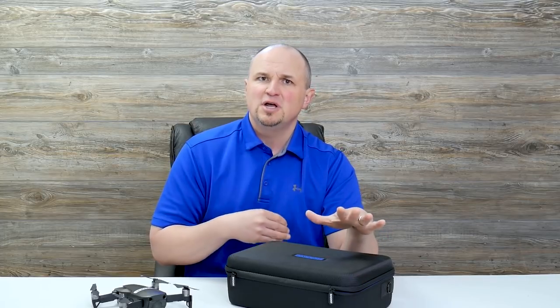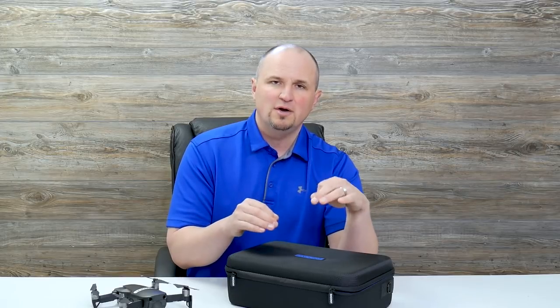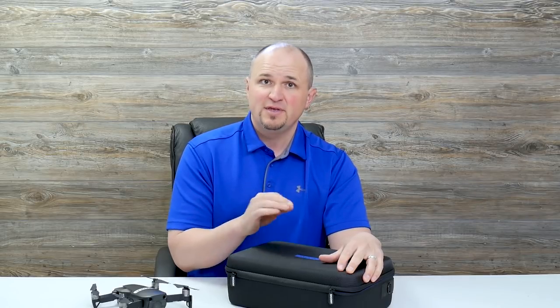The thing that I like about this company is they have improved over time. The first case I got from them was good at first, but after about a month a couple things went wrong — the blue foam came off because it was a separate piece, and one of the zippers broke. Every case I've gotten since has been improved upon, and that's what I really like: they listen to their customers, they listen to feedback, they change their manufacturing and make the product better. Their products are a little cheaper but still great quality, and so I agreed to do the review.